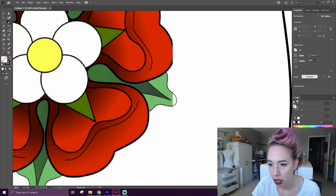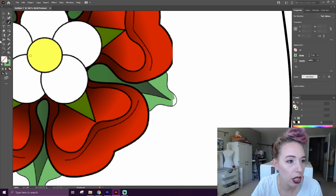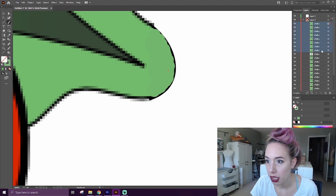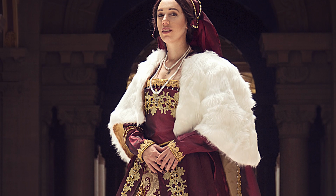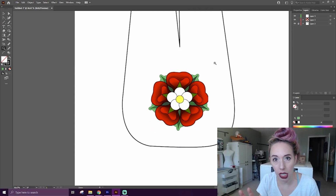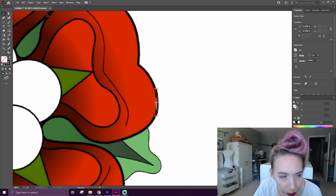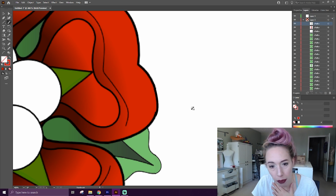I chose a Tudor Rose because I learned that Casey is really interested in the Tudor family, especially Anne Boleyn, and that personally resonated with me since I also love Anne Boleyn. I actually cosplayed her a few years ago, and I thought it would be a really fun thing to use some of the leftover fabric that I had from making my Anne Boleyn gown for this pocket. So once the image was cleaned up and ready to go, I saved it as a PNG file.